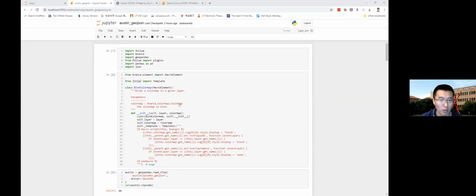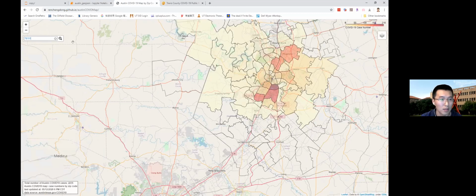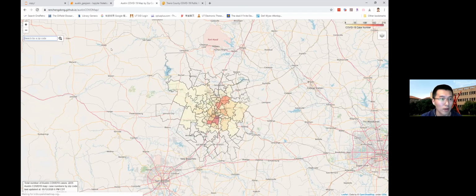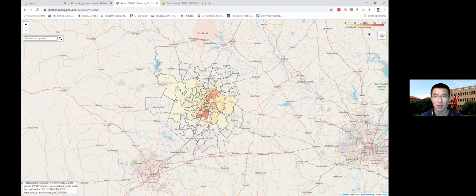So here's the website. We publish the map. So if I refresh, that's the map, the original map, and I didn't introduce the legend part in the presentation, so we can add the legend to show some information and explain what this map is showing.